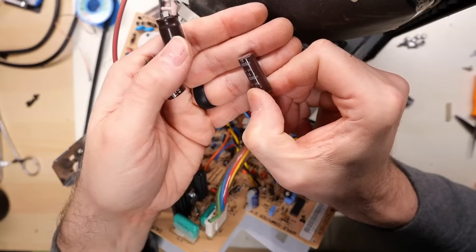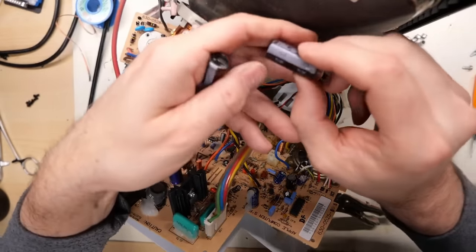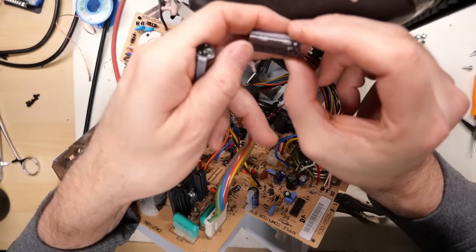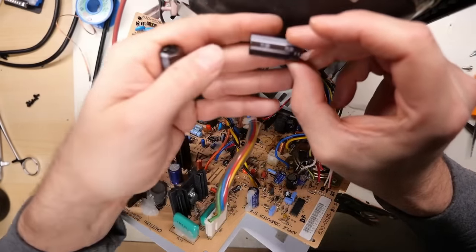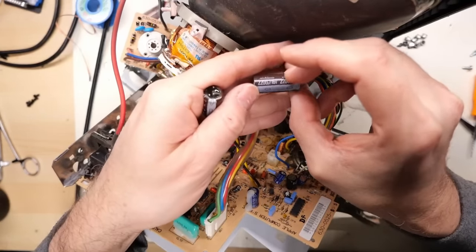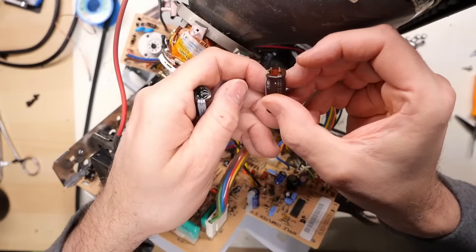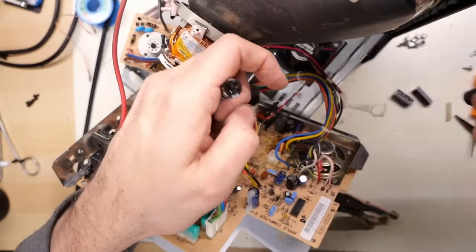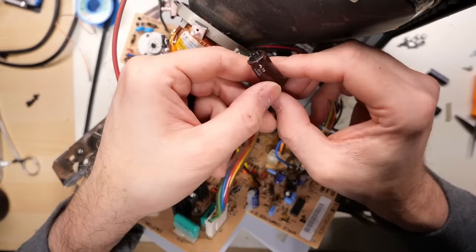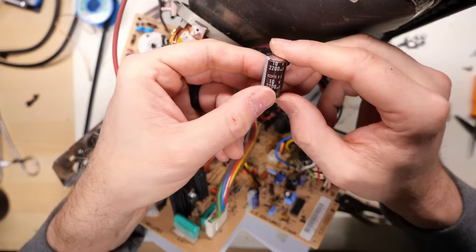I have a feeling it's these caps here, SXF. That's the series number. Let's look at this one here. So this Nichicon cap here is of a different type. PL, I think. I wish it were in focus. There it is, PL. So maybe these ones are fine, actually. It doesn't look fine, though, does it? No, I'm going to say that that one's leaking as well. And then this one is definitely a gusher. Definitely a gusher here.